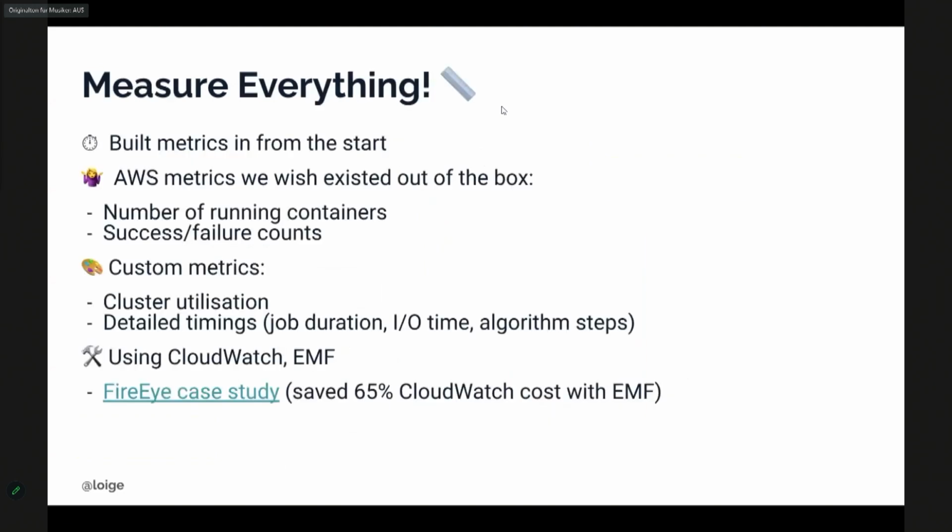Now, one thing that was very important is, okay, we might be building something that works as well as the one that works on-premise, but how do we know if it is any better, if it is faster, if it is slower, if there is any kind of bottleneck anywhere? So we decided to introduce observability from the very beginning, which basically meant let's try to measure everything we can possibly measure and get that data so we can do analysis afterward, so that we can evaluate if our solution is working well and where there are things that we should be improving.